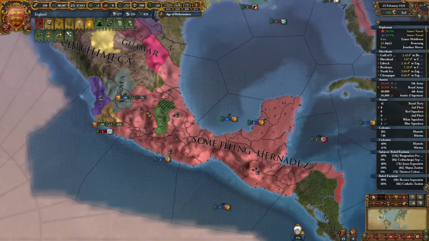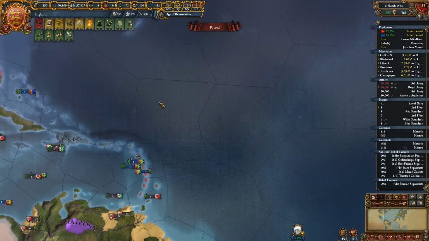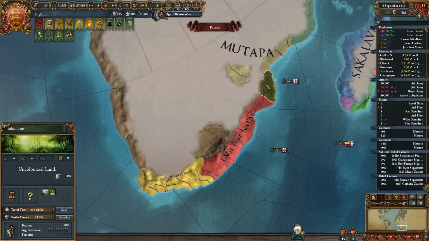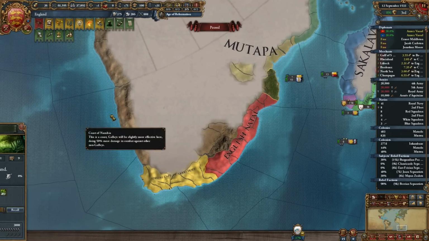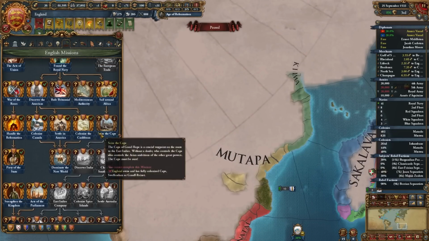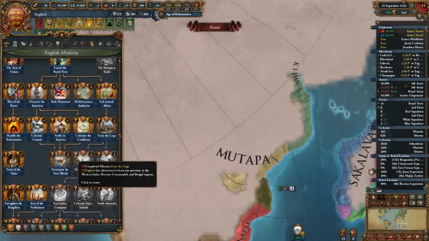And I almost have all of Mexico. I don't even really know if I get much value out of that, but hopefully I do. All right, my golden age is over. That's not a big deal. I just want to continue to colonize. I'm trying to make sure I get the rest of the Cape. I'm trying to block anyone else off. I don't know that it matters. Again, I've never done this mission tree, so it's definitely a learning experience.